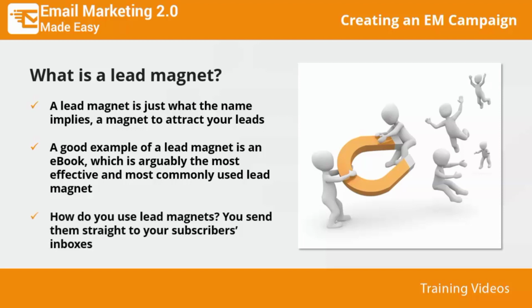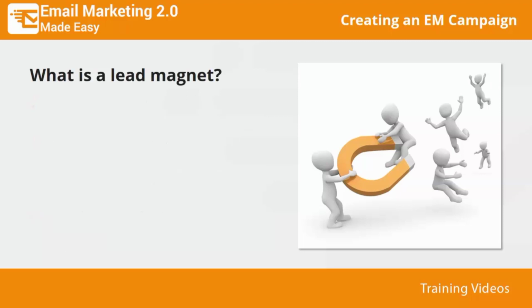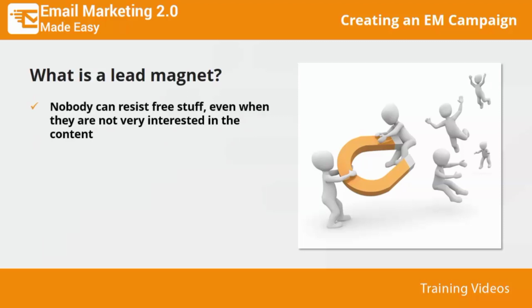How do you use lead magnets? You send them straight to your subscribers' inboxes. You simply have to create a form or squeeze page to insert into your website. This will be displayed in the form of a pop-up, a landing page, or some other way, and will invite your visitors to join your subscribers list to receive a free copy of your lead magnet. Nobody can resist free stuff, even when they are not very interested in the content, and you'll start getting tons of new subscribers for whom to market.